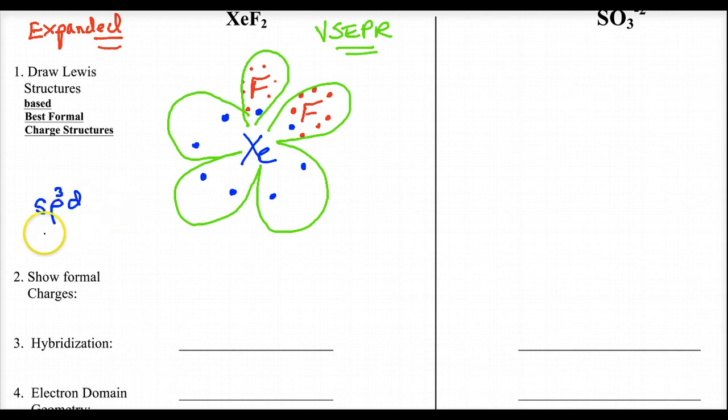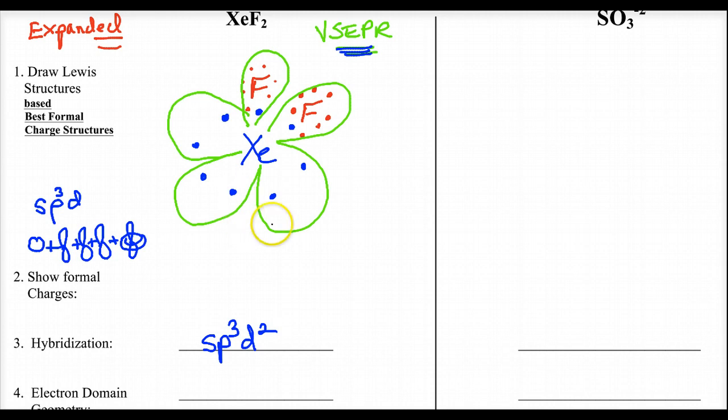Now how do I get 5 out of that? Well, an s mixes with 3 p's, that's why it's sp3, and a d orbital, whatever orbital you want to draw for a d. So 1, 2, 3, 4, 5 orbitals come in, and 5 different orbitals are produced that repel themselves into this shape. So the hybridization is sp3d2. I got this all from looking at pairs of electrons.